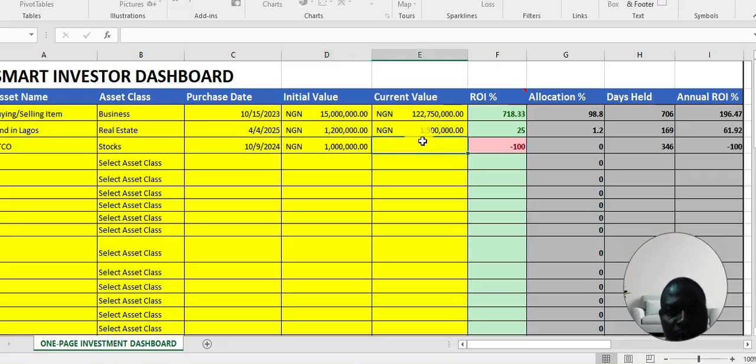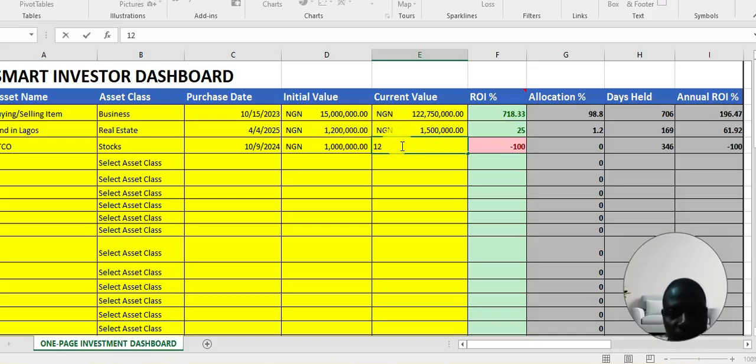So how will I know the current value of the share? You can easily go to Meristem or Atlas Portfolio or TradeView, any of these platforms, to get the current value of this particular share, right? So if you invested this, you can easily see that right there.